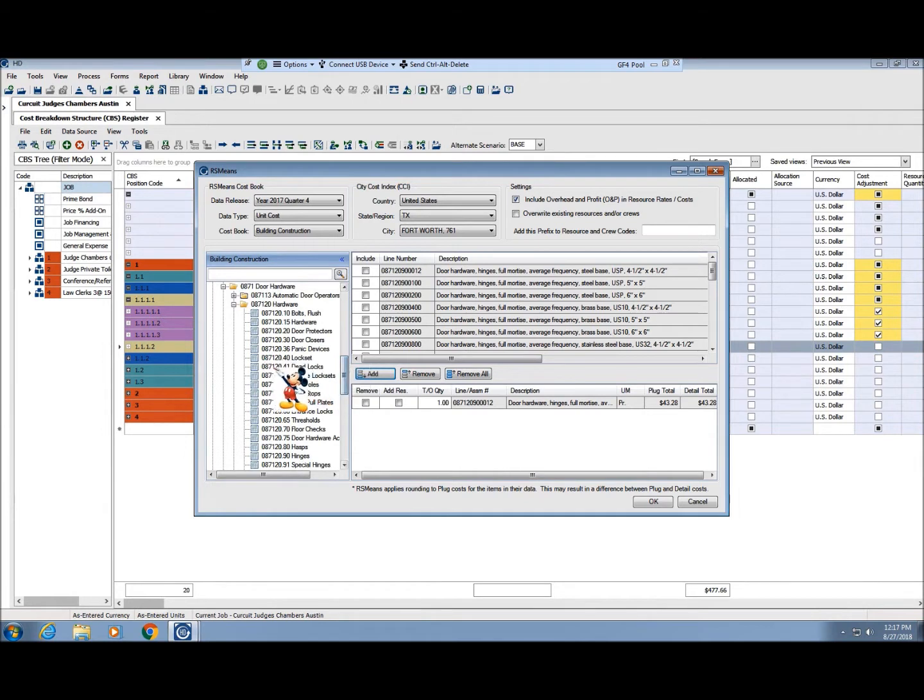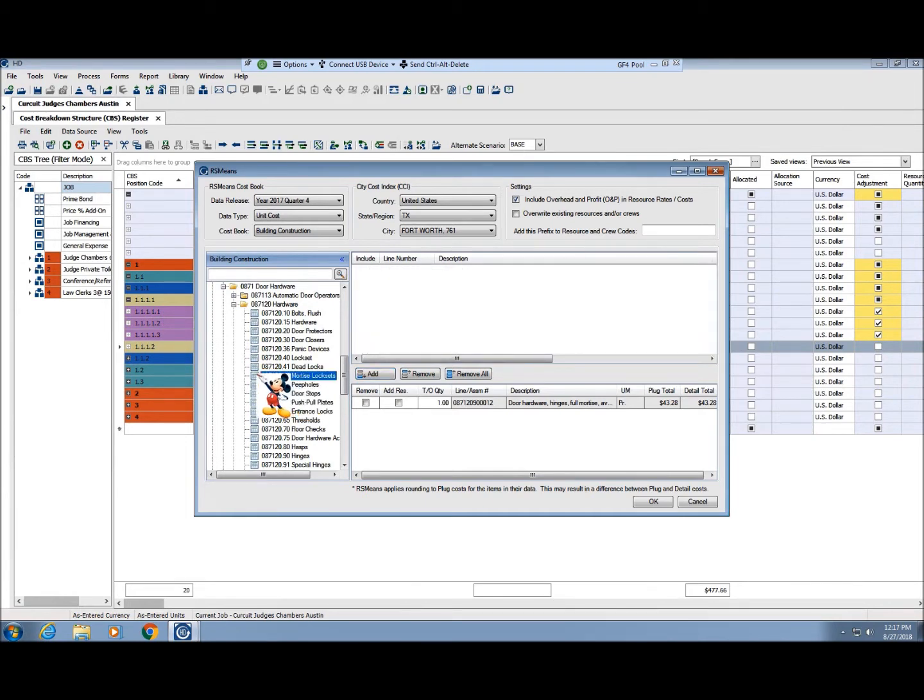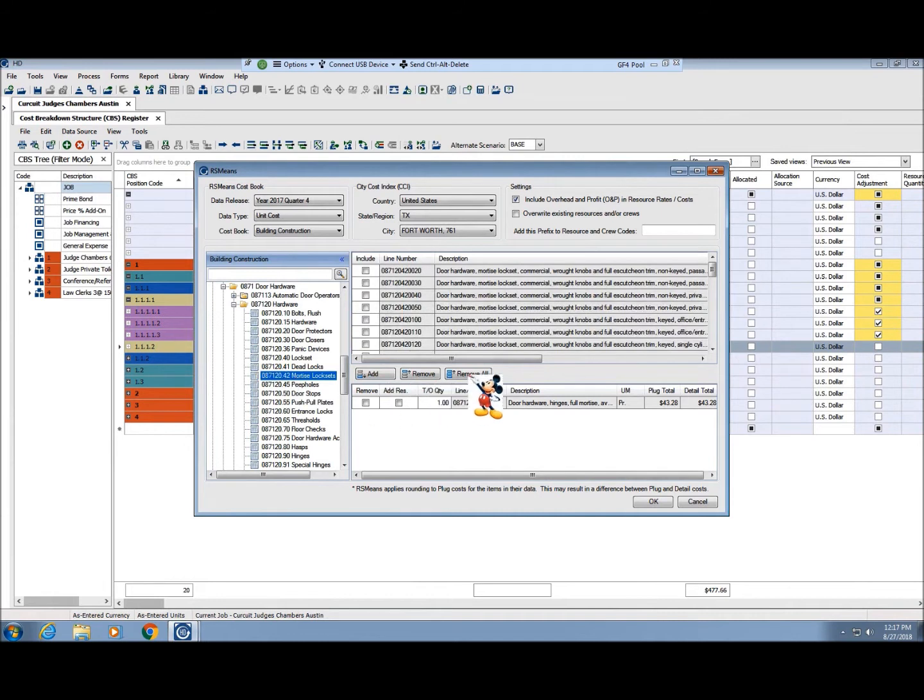So next we'll add the lock. Go in there, we'll end up picking a mortised office keyed lock. In previous programs, I've had the description say US 26 or something like that, so I can identify it.